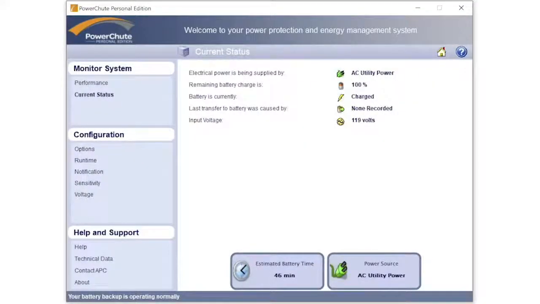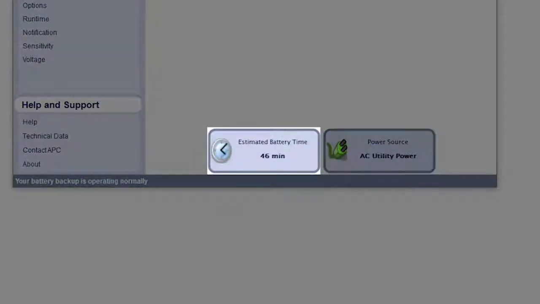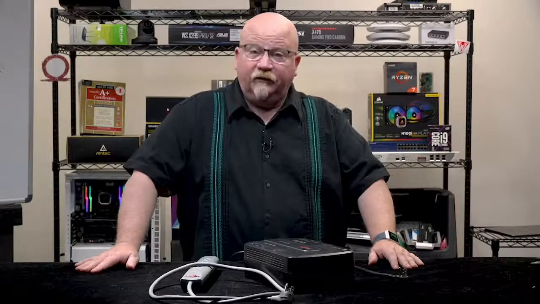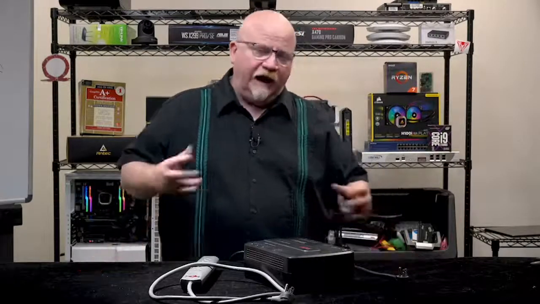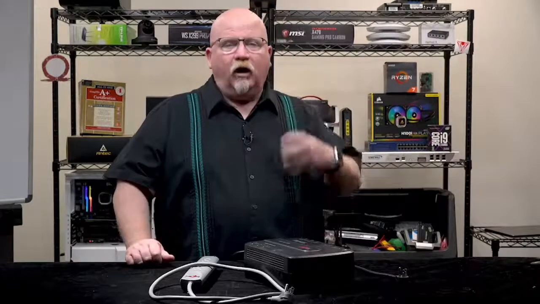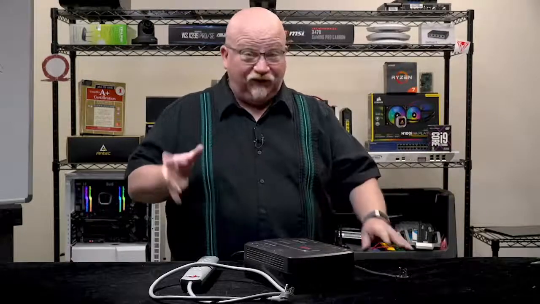So you can see it can tell you how many minutes of reserve power is in the battery right now, and that can often be a very convenient tool to give you an idea of how well your UPS is working. All of these companies, I've got APC brand here in front of you, which I like quite a bit. When I'm going to buy myself a UPS, I'm going to go onto the APC website and it's going to talk about how much time, and it's usually measured in minutes.